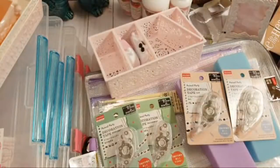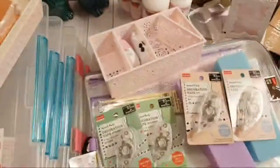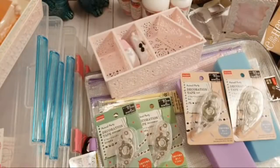That was my Daiso haul! Next time I go — which will be next month — I'll either do a live store tour or just record it and share it with you guys. I am hooked. I'm praying they bring Daiso to San Antonio. I know they're all up and down the west coast — California, Washington State — and there are quite a few in Dallas and two in Houston with a possible third opening. I really hope they bring one closer to us, because I love it!